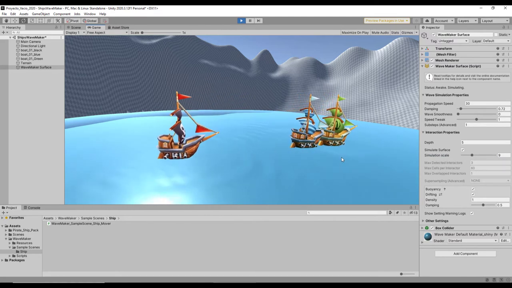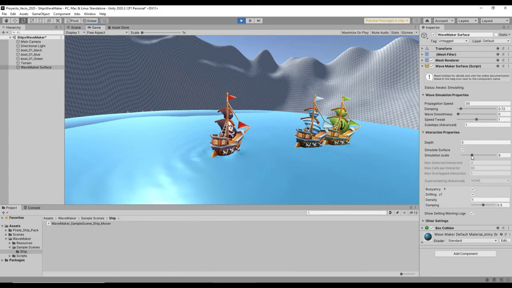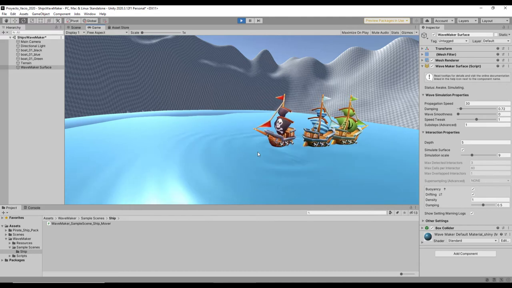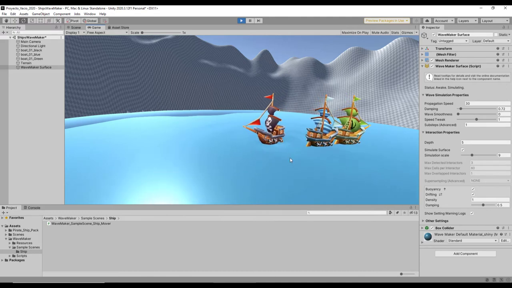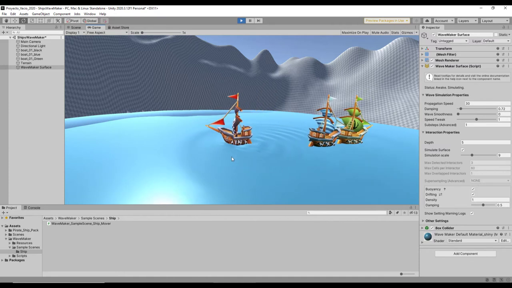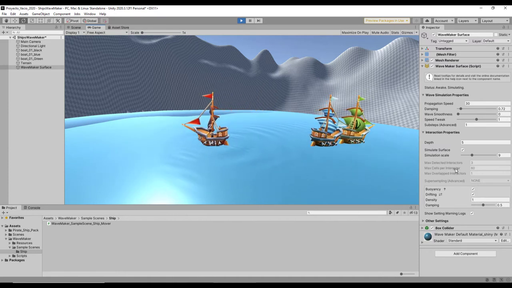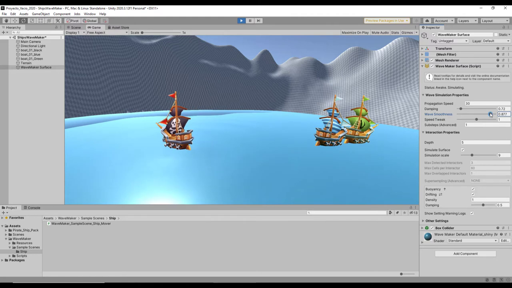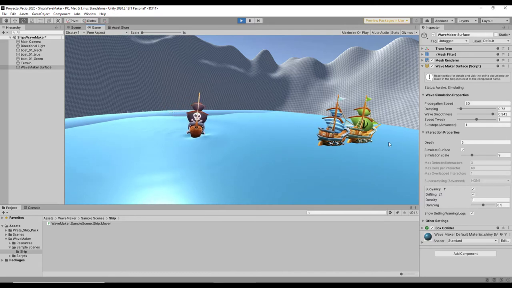The problem with this is that the aliasing of the surface is more visible. As you can see, it generates small waves every time you move around the cells of the water. To fix this, you can use this very useful parameter called wave smoothness. If you set it to a very, very high value, you can avoid the look of those little waves and the mesh. But if you set it to 1, it can make the wave look like cream. So set it to a very high value, but not 1.